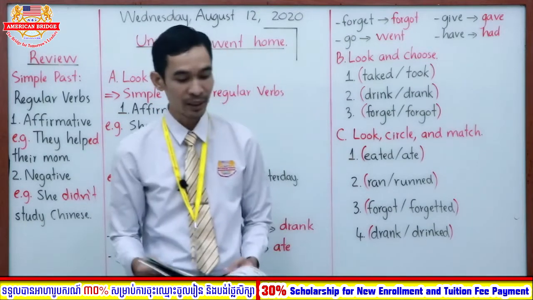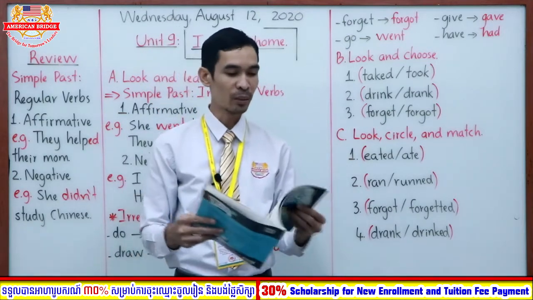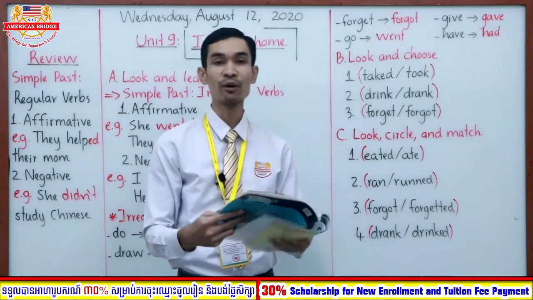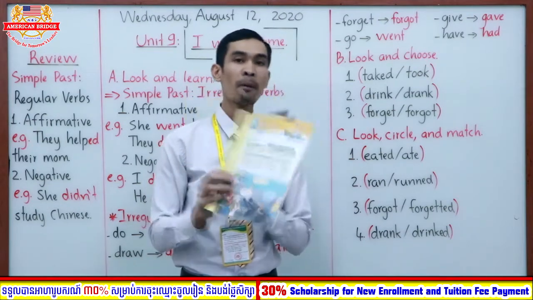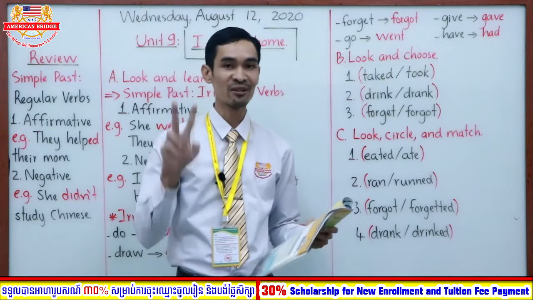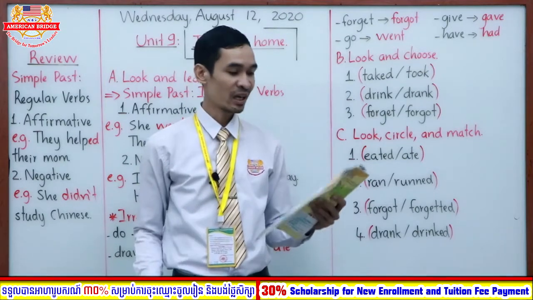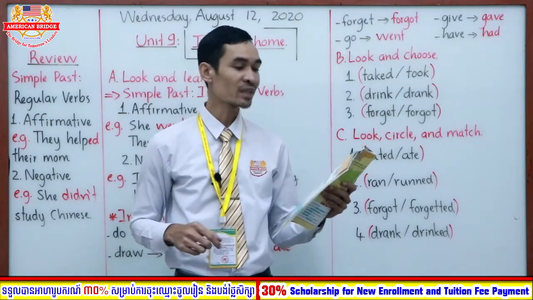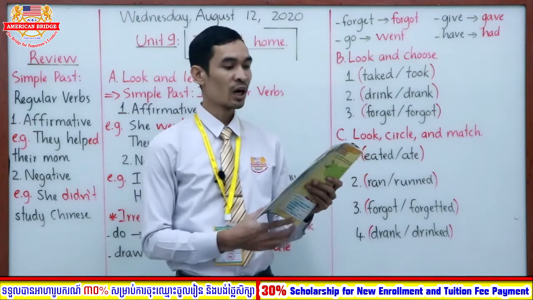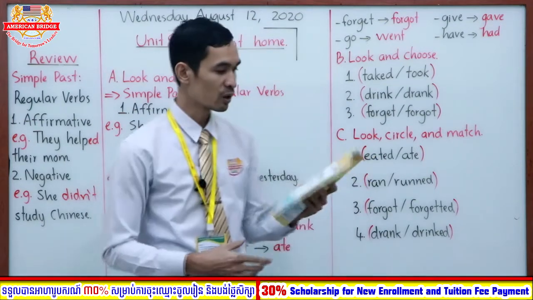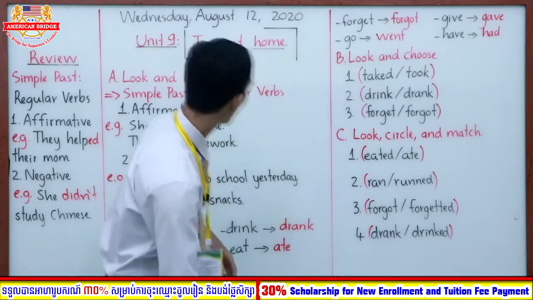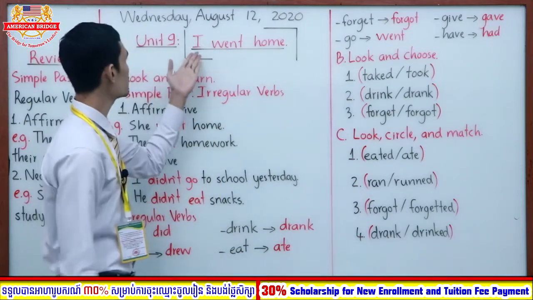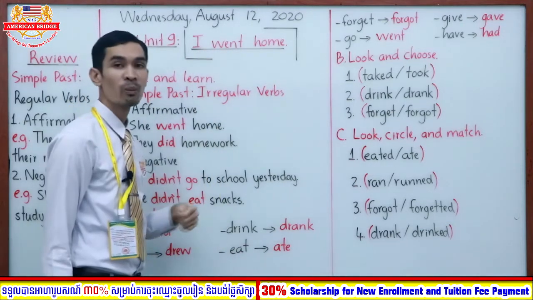Please take out your book all together and open your book on page 41. Pages 41 and 42. Today we focus on two pages, and we will practice one exercise on page 42. Now look at page 41 altogether. What is the title of page 41? Unit 9. I went home.